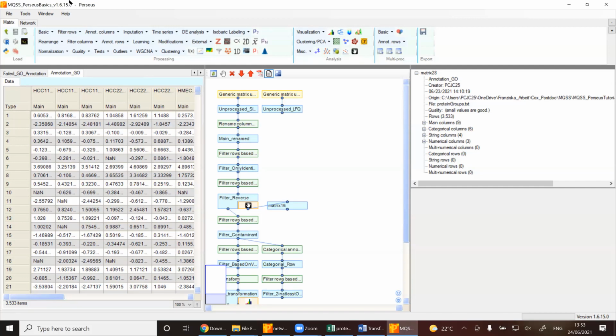So the data set we are analyzing today was created by Tammy Geiger, who gave this basic tutorial about Perseus in the MaxQuant Summer School in 2018. And after the summer school, you will receive a link to get the data so that you can do the analysis for yourself on the very same data set. But for now, it's not available. Since this data set was created by Tammy Geiger, please do not ask us any specific questions about the data set that we cannot answer. But we know that it is, we can have a look now.